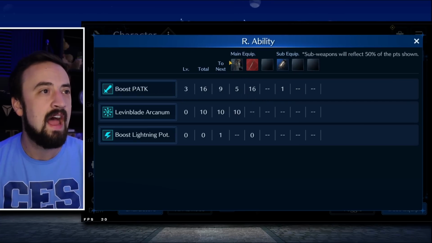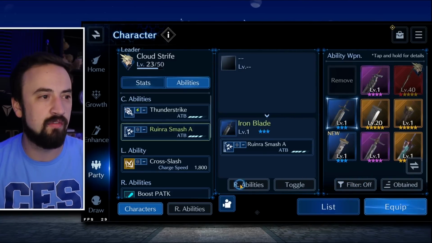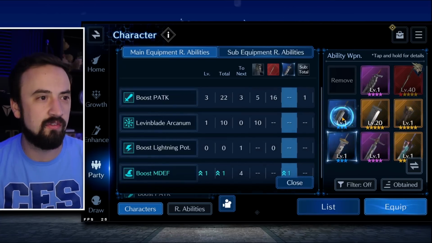So for boost physical attack, I'm getting 5 here, 16 here. Let's see if I can find, does Cloud have another sword that gives boost physical attack? If not, I'll just use a different one here, R abilities. So let's see, you can click this little menu right here and it's kind of a nice little toggle.